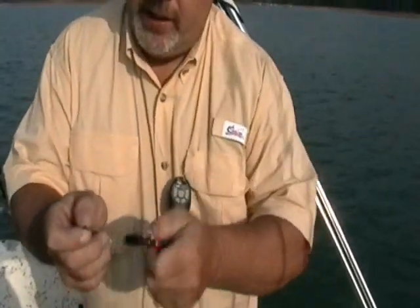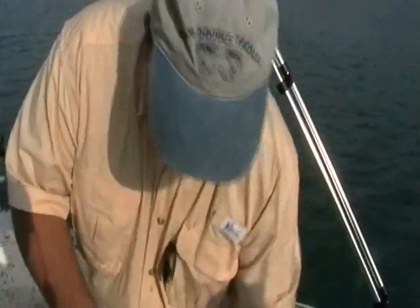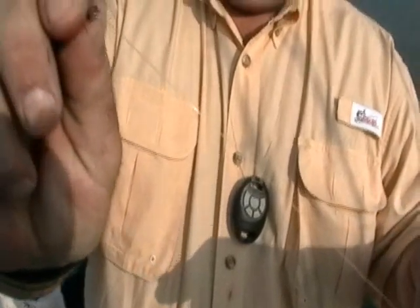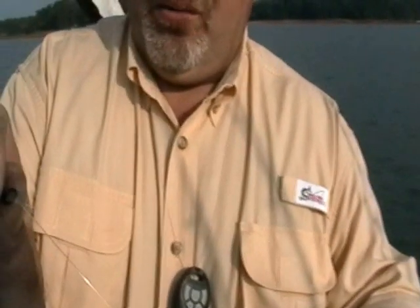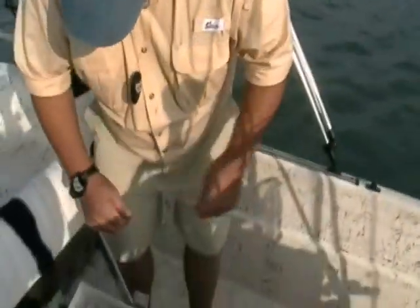You never want to cut your tag line too close in case the knot slips a little bit. So I try to leave a little nub about like that, maybe an 1/8 to 1/4 of an inch. Now you do the same thing with your hook.